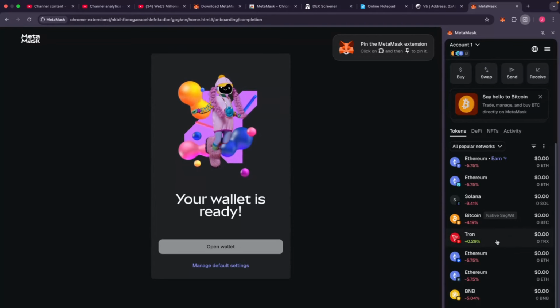Most projects do not launch on the Tron blockchain, but people really like USDT on Tron, because USDT too now has different blockchains. There's USDT for Ethereum, the same USDT but different blockchain for Linear, for Solana, for Tron, for Base network, for Arbitrum. So I will show you more of all these networks. So that is how it is. You can have a single coin, but those coins are across different blockchains.